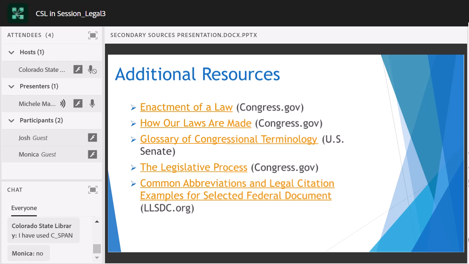How Our Laws Are Made. This is personally one of my favorites. You can actually download it in a PDF format. I do that, and I keep a copy on my desk because every once in a while I get a question where once I think I'm fully versed on how everything happens in Congress and how bills are passed and laws are made, that throws me a loop, right? And I have to refer to it. So it's an excellent resource for that.